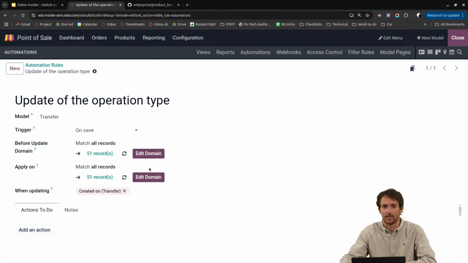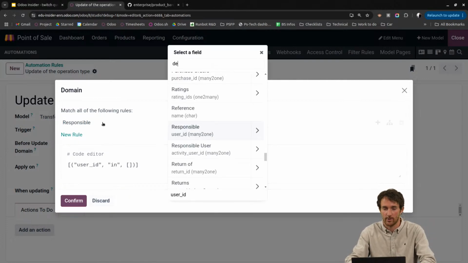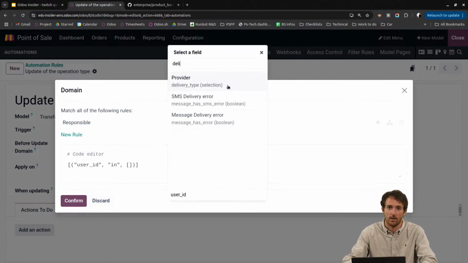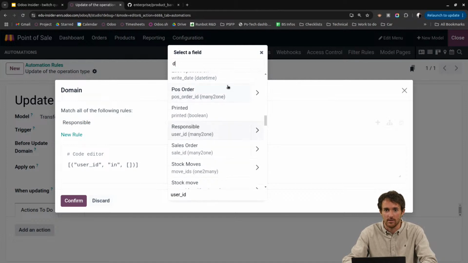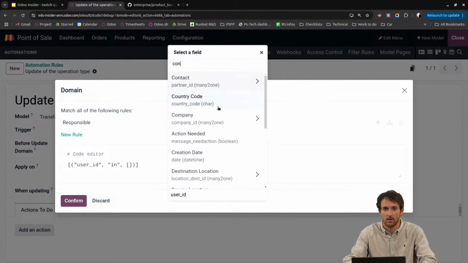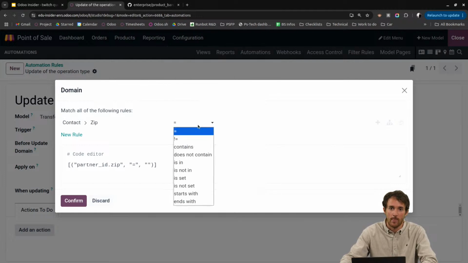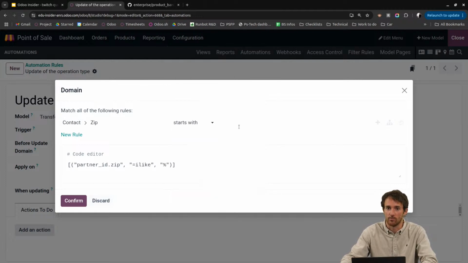And there you decide that if the delivery address, okay, but I cannot see it there. Let's see. Contact, yeah, that's probably the one I should take, and the zip code starts with, you could make something like this.